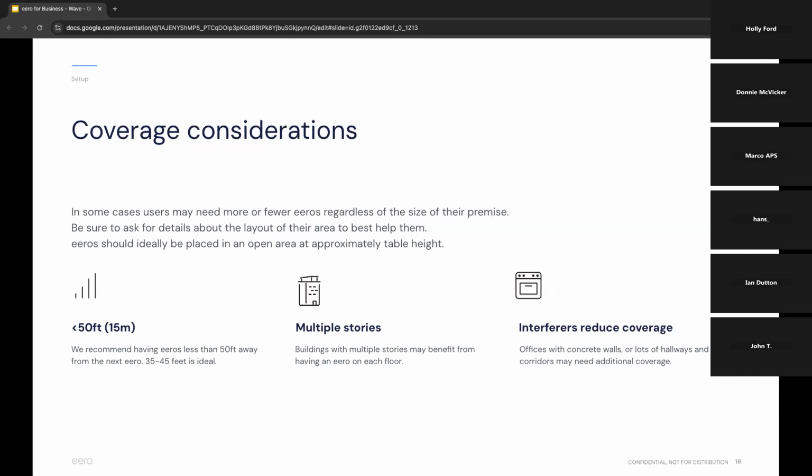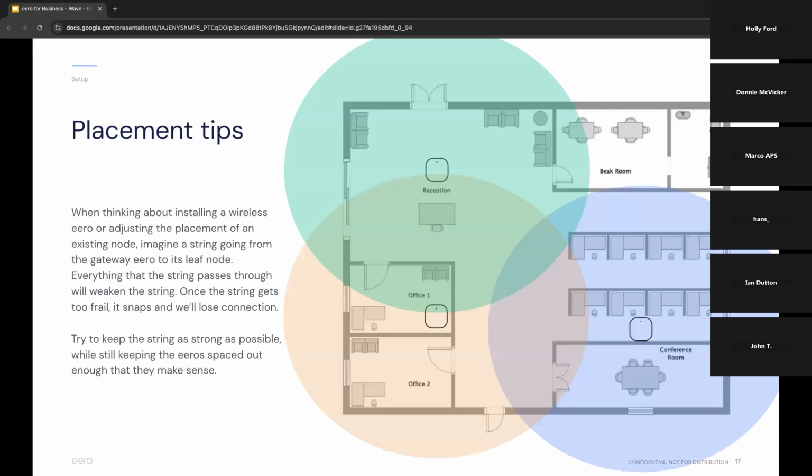And then, of course, as I kind of alluded to earlier, whenever we're talking about making sure that we've got enough eeros to cover the space, we're taking into account any potential interference that the customers let us know about in advance, right? If they know that they've got really heavy concrete, or a really challenging installation setup, or a whole bunch of heavy machinery between two walls or something like that, we can try to account for that in advance by over provisioning to make sure that we've got enough coverage to make up for these interferers.